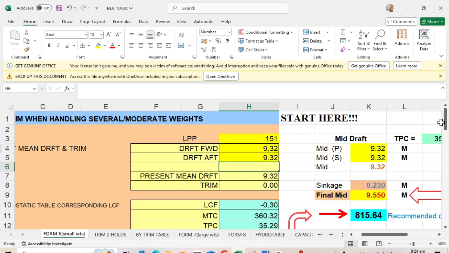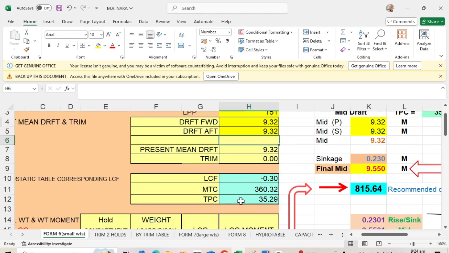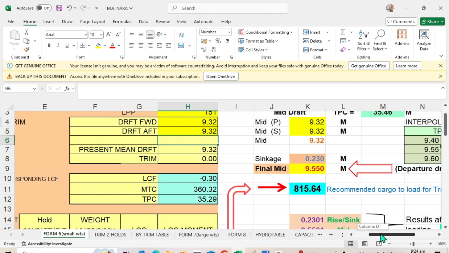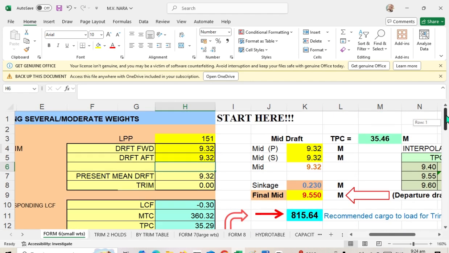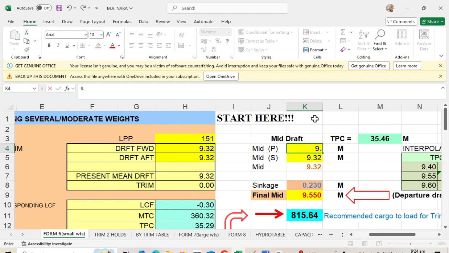Now, this is your TPC, 35.29. Then we put here your mid port, actual mid port, is 9.32, and your starboard mid is 9.32.